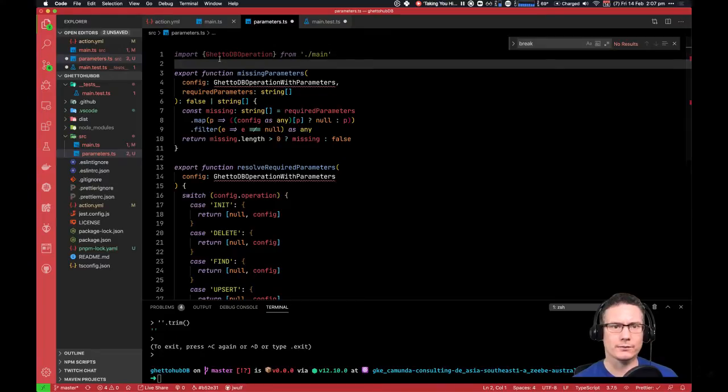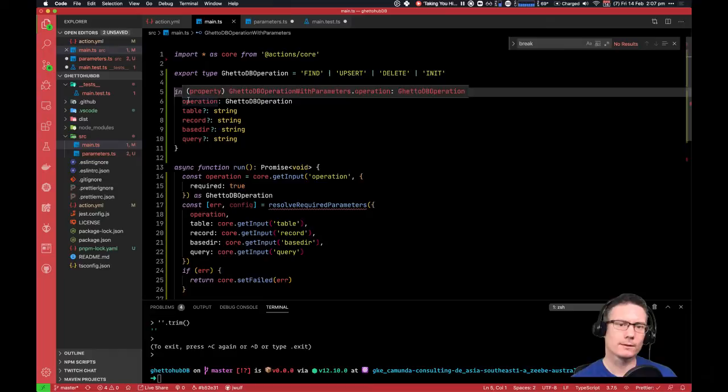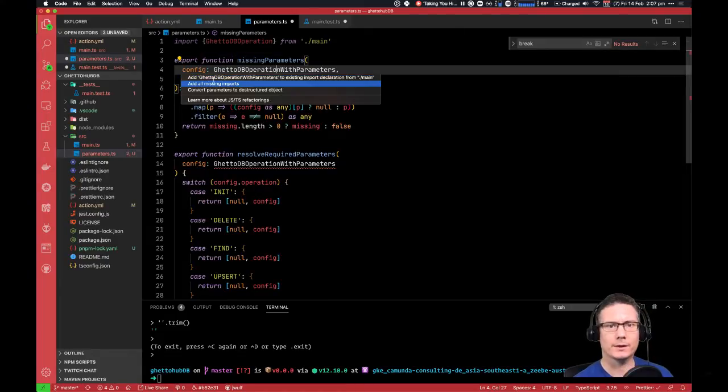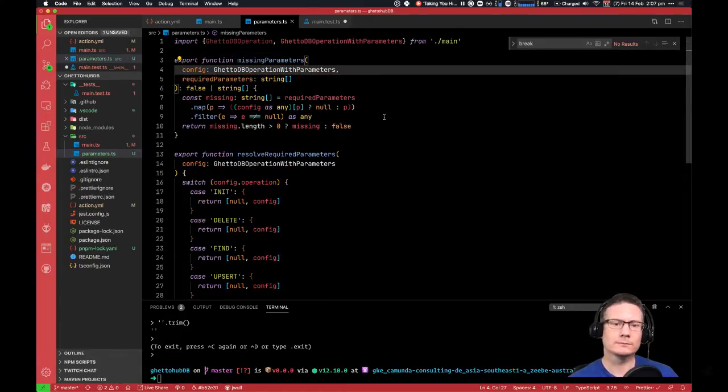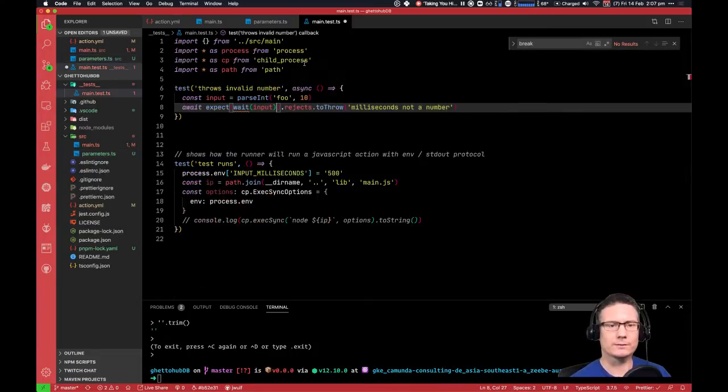I got to export this interface as well. Actually, I don't know if I need to export that. I don't think I do. That's cool. Now can it see it? Yep. Here we go. Save that. Okay, cool. These are now pure functions. They're in their own file. Yeah, we're not using that, but anyway, let's do this.